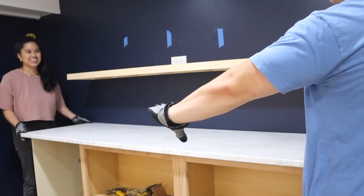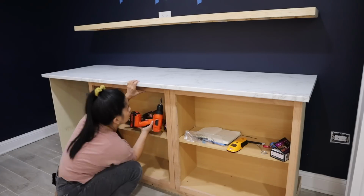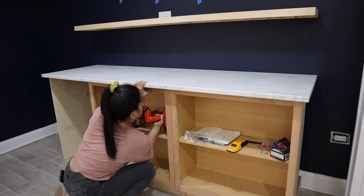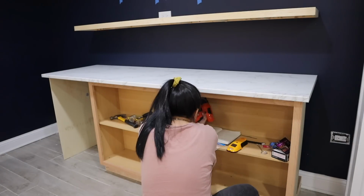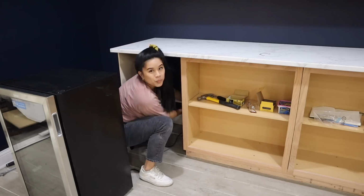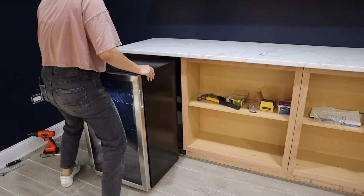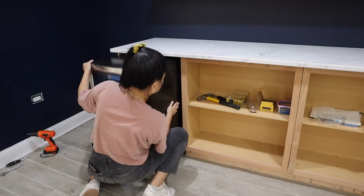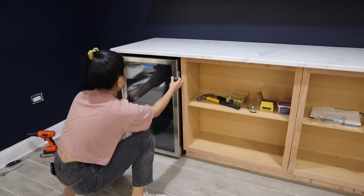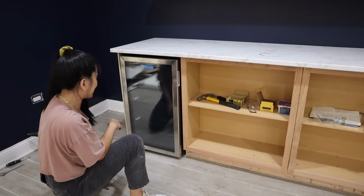And to keep everything in place, I'm just screwing it in, and I am just loving this faux marble countertop. If you watch my laundry room makeover, this one is really similar, but I think I like the veining on this one just a little bit more. It's such a great affordable alternative to real marble, especially for an area like this that isn't heavily utilized as a kitchen. You're able to get that same beautiful marble look at just a fraction of the price, so I would highly recommend this.